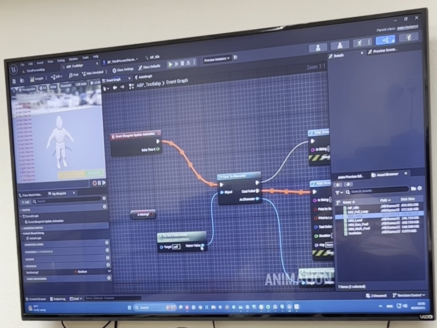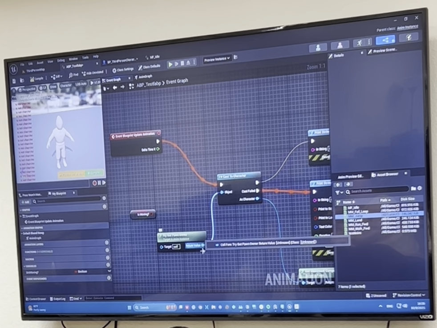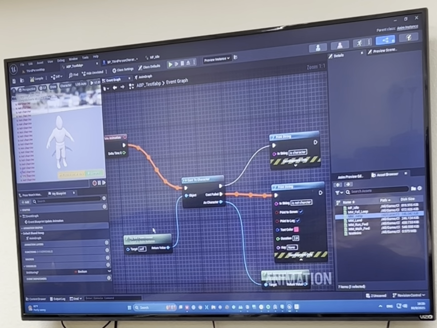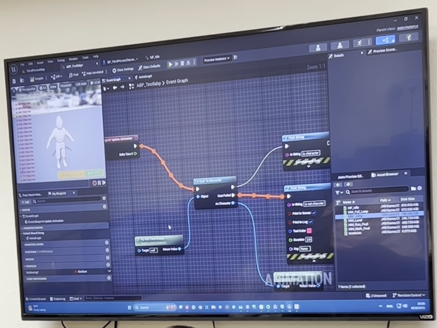So this is a variable of type pawn, and it's going to return a reference to my active pawn, or it might return null if for whatever reason the active pawn is invalid. So this is a reference to my pawn. So the green one is a reference to the actual character itself? Yeah, it's a reference to the character.